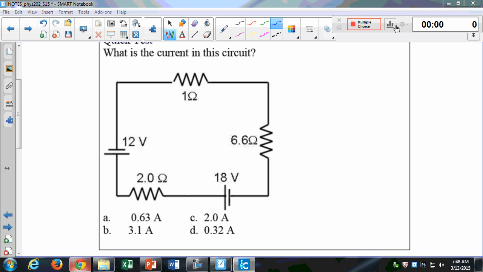Let's try this question. What is the current in this circuit? So you just want to apply the loop rule. You'll need to pick a direction for the current. It doesn't have to be the correct direction for the current, but then write the loop rule and then go through and choose what is the change in potential for each element. Is it positive or negative? Like I know I'm going to get 6.6 times I here, my change in potential, but is it positive or is it negative? Here I'm going to get 2I. Is it positive or negative? So I'll get positive or negative 18, positive or negative 12, and plus or minus 1I. So when I write those, the loop equation.